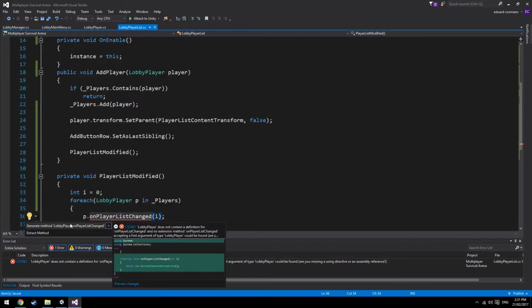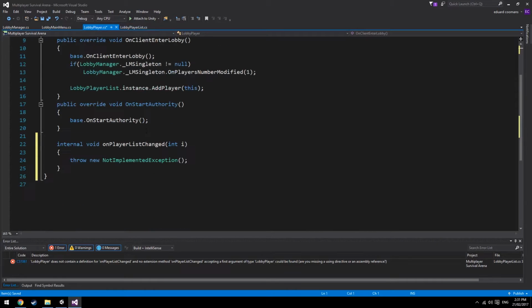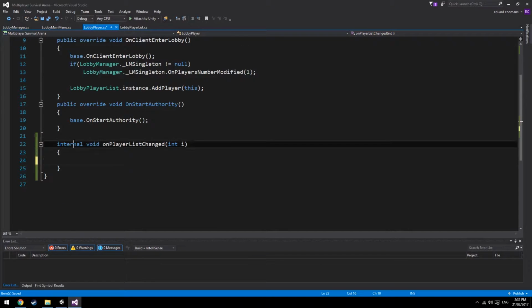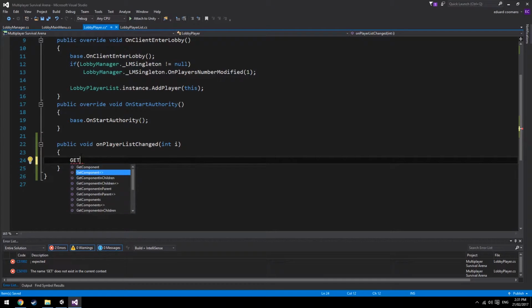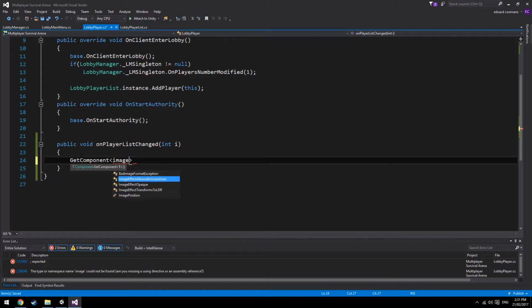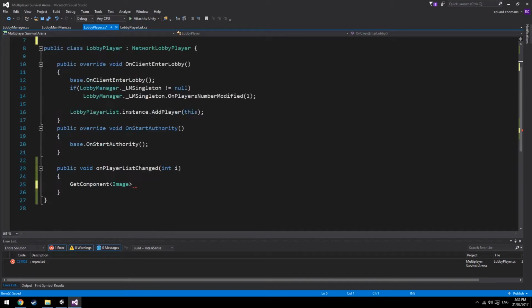So if we just go to quick actions, and we want to generate lobby player method, and down here we don't need internal void, just a public void. And here all it's doing is getting the component Image, and we're not using the UI namespace, now we are.